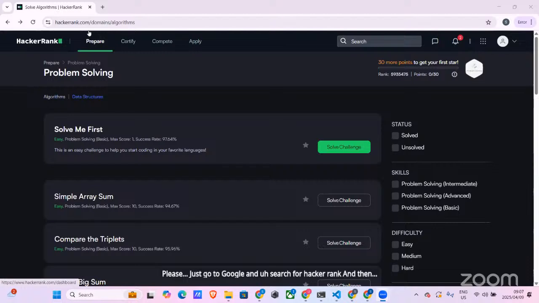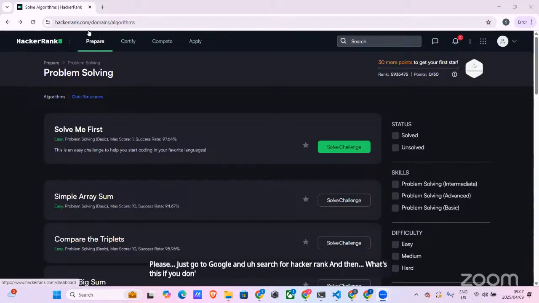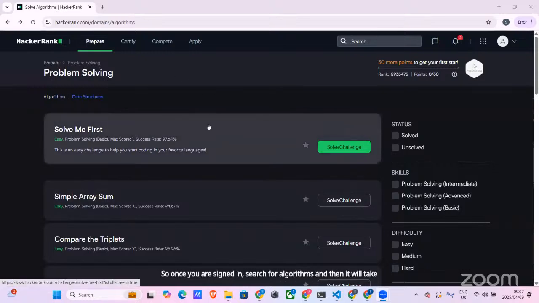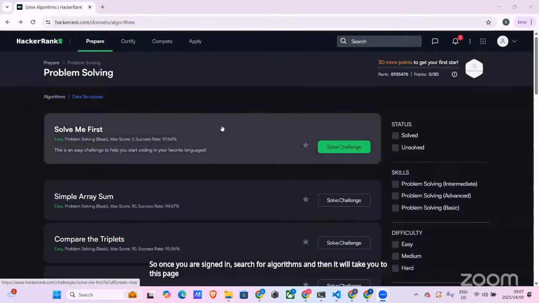If you don't have an account, obviously, please open an account, and this is what we're going to be working on today. Once you are signed in, search for algorithms, and then it will take you to this page.